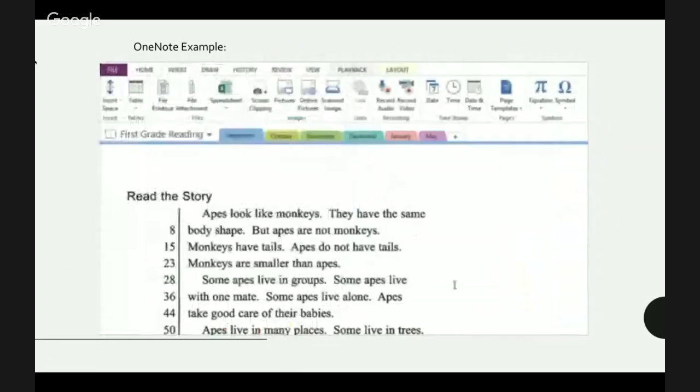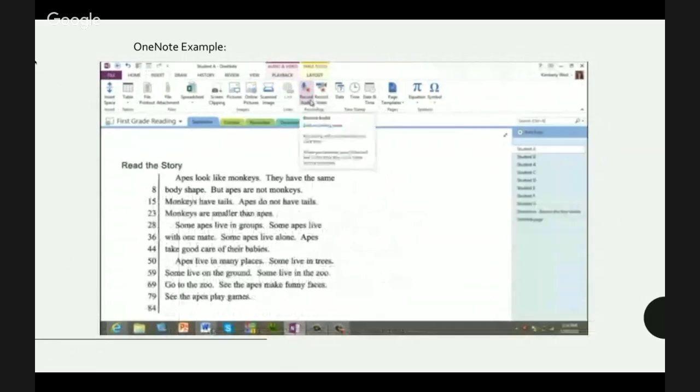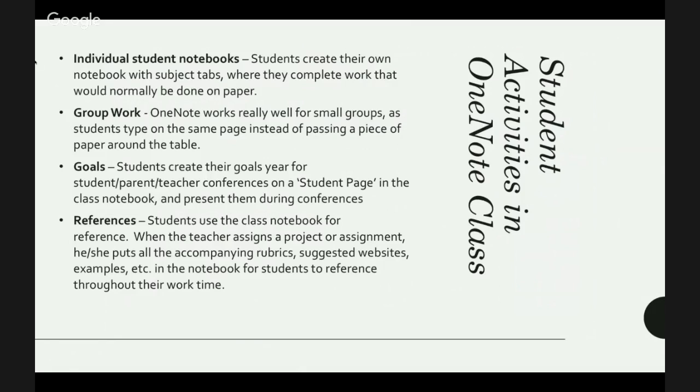The next part of the lesson asks students to read the passage provided. Using the audio record tools, students read the passage. When they are finished, they can listen to their recording and decide whether or not they want to re-record. This allows students to practice their reading and feel good about being successful readers. So that's one example of a student activity that was developed by the teacher so that they could collaborate with the information and be able to understand the content in a whole new way.